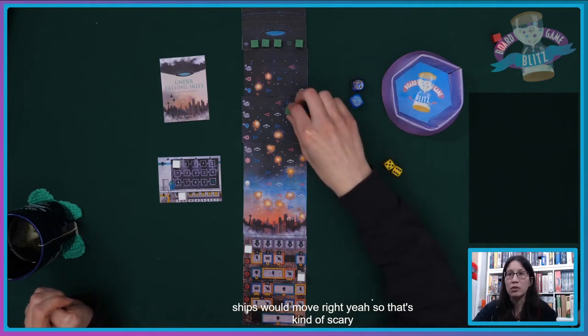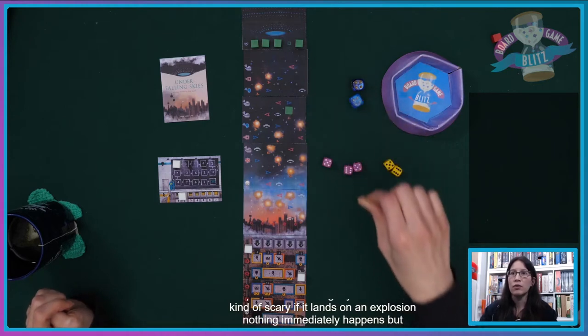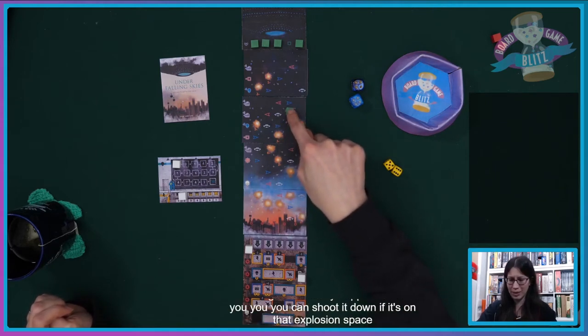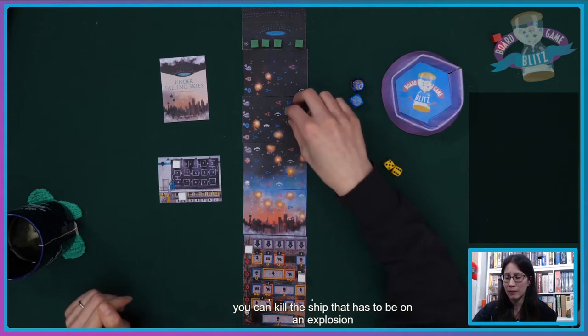If it lands on an explosion, nothing immediately happens, but you can shoot it down if it's on that explosion space. That's the only way you can kill these ships. It has to be on an explosion space.